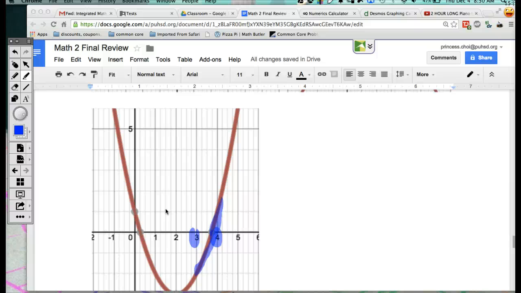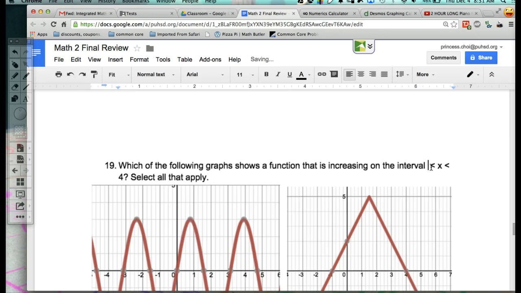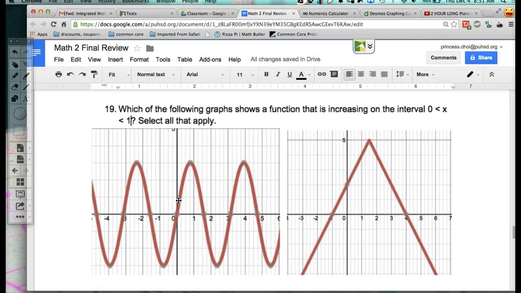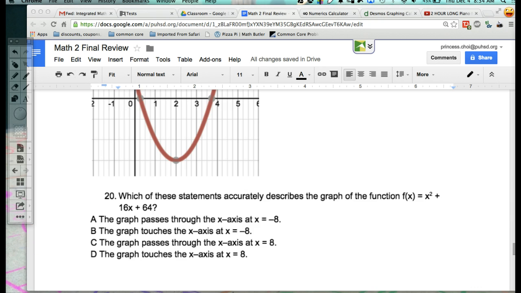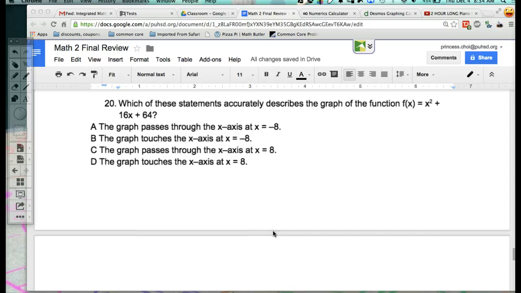Okay, so now I want to give you the practice question, and the practice question is very simple. I'm just going to go ahead and change the interval to in between 0 and 1. So if the interval is in between 0 and 1, which function is increasing? Okay, ready? Go. First of all, I want you to go ahead and copy the question. Question number 20. Ready? Go. And now that you are done, let's go ahead and solve this.